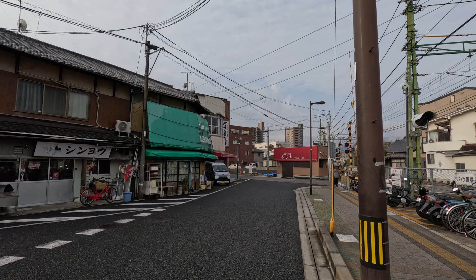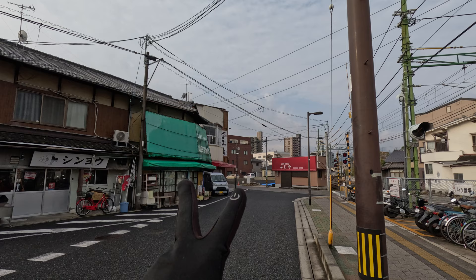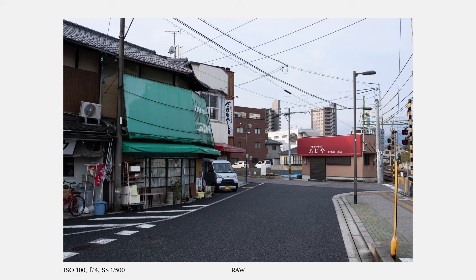Let's get started. What I find interesting here is these two shops that have a green and a red storefront. Green and red are complementary colors, as I mentioned in a previous video, so this combination works well. The green one looks a bit old, so it has a little atmosphere, and now I'm waiting for someone to maybe cycle by on the road to complement the composition.